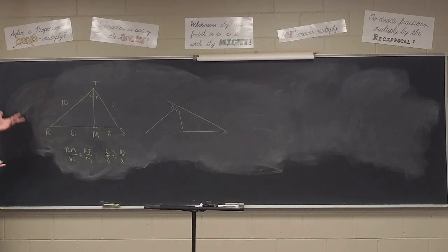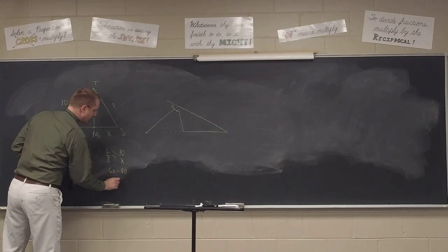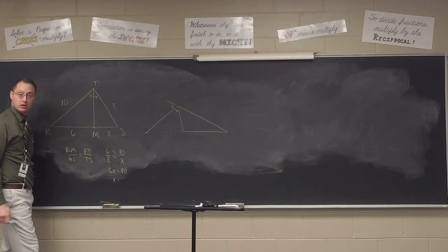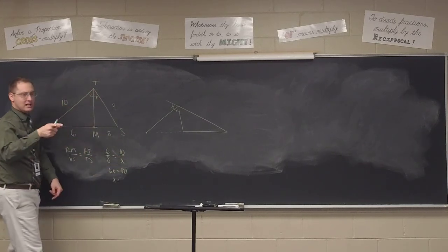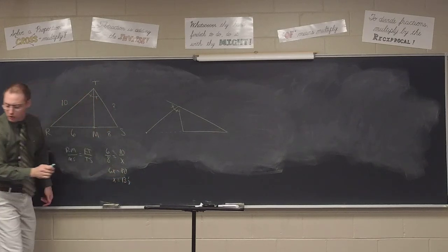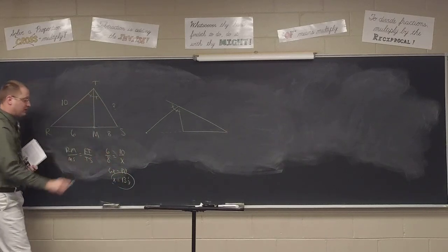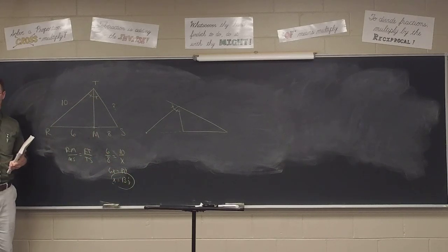And so we cross multiply, and we solve. 6x equals 80. Class, we end up getting x is equal to 13. I hate decimals, make a fraction. 13 and a third. And there were no units given, right? I don't see any inches or anything, so we'll just leave it unitless, 13 and a third. How many had that? For number 1.